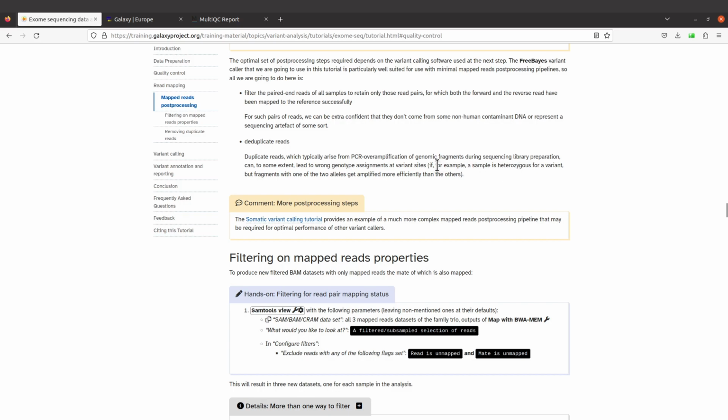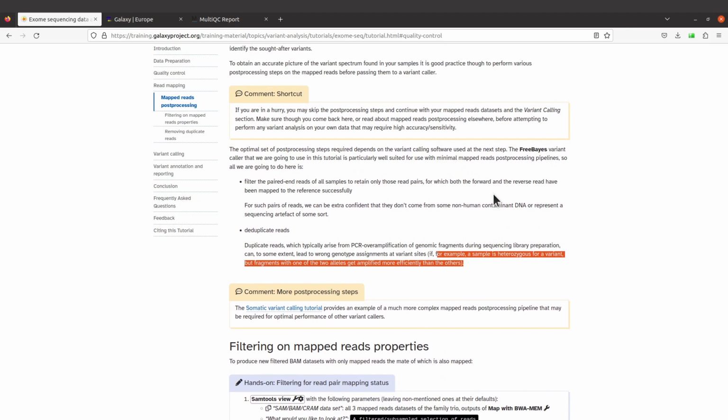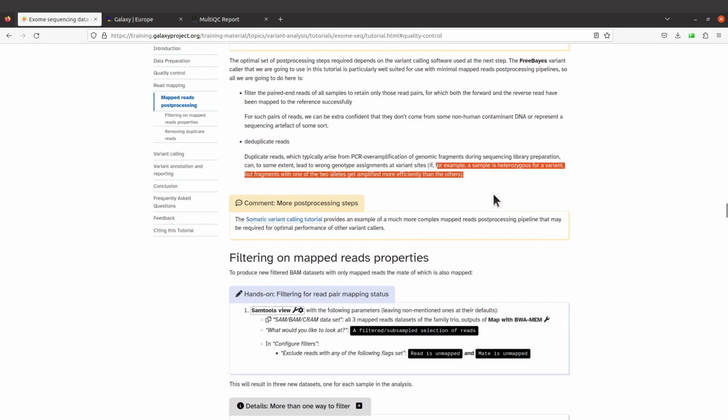There's even one such situation here that you need to look at closely. All right, so it's always important to remove the duplicates. For the removal of duplicates, you can use Samtools, and you can also use the GATK software suite. So you can do both. Of course, both tools have their strengths and weaknesses, so you will need to read the manual and then use the appropriate one. But for this tutorial, we are going to use Samtools, so take note of that.